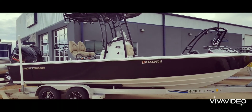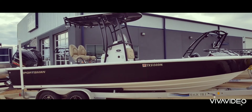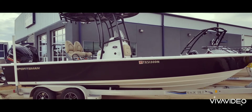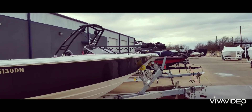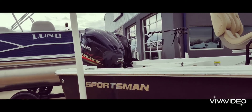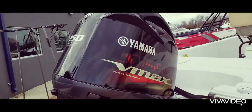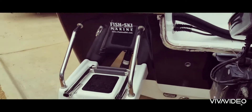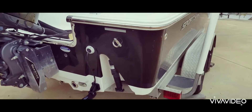Hello folks, let's take a look at another one of our pre-owned boats we have on the lot. Here's a 2016 Sportsman Masters 247 with the Platinum Edition added on to it. On the boat we have a nice Minn Kota Old Terra trolling motor on the back. This boat is pushed with the Yamaha V-Max, also known as the Shub, 250 horsepower four-stroke motor. Nice slim sporting ladder here on the back transom lights and trim caps.